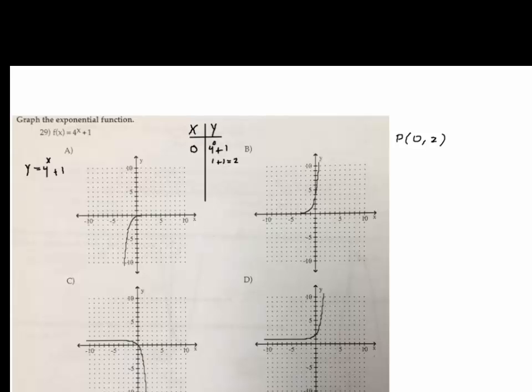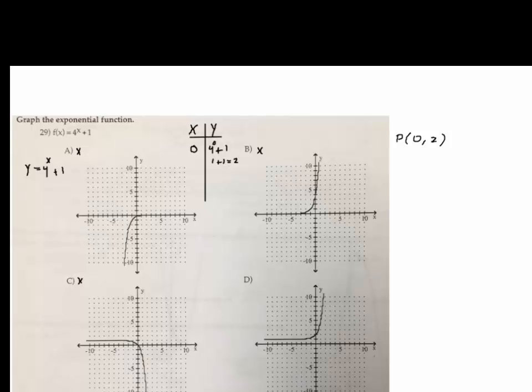So we find the y-intercept. So right away I can exclude A, it cannot be a right answer. C cannot be a right one. So it looks like B passes through the point that we just found, (0, 2). And it doesn't look like B is going to work. Just by this 1 point, I can conclude D is my answer. But that's not enough points for me to 100% convince myself that's the graph.